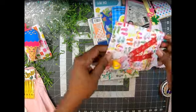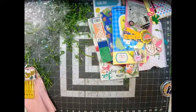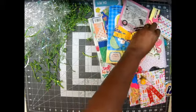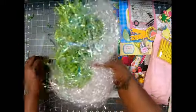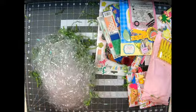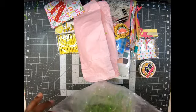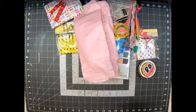Okay, look how pretty this packaging is. Girl, I'm mesmerized by this. I'm gonna have to get this out of the way. All this shred, I keep looking at it instead of the items. Let me move it out of the way, guys. Hold on. All right. Girlfriend, look how full this bag is. Yes, I had to get that out of the way. Okay, so let's see.